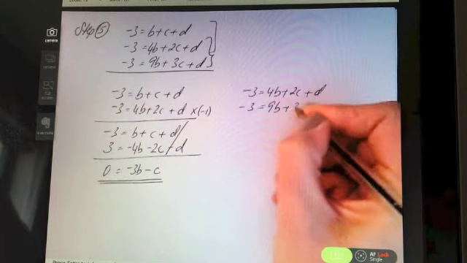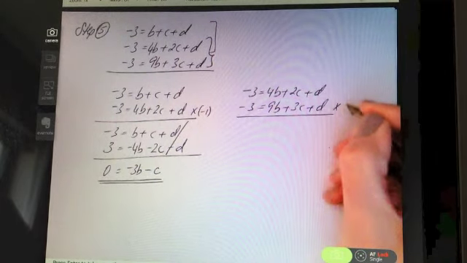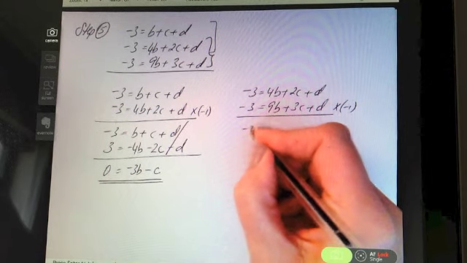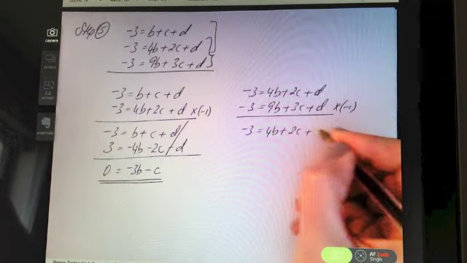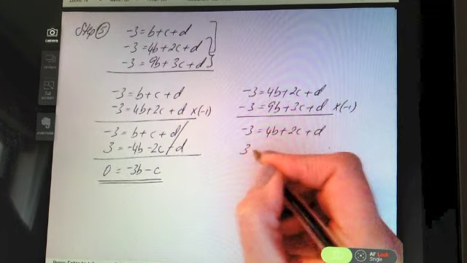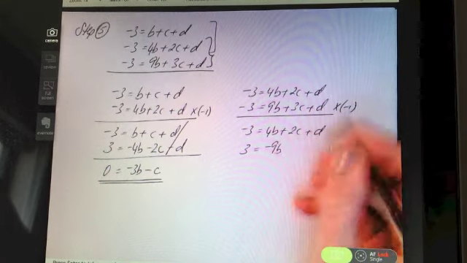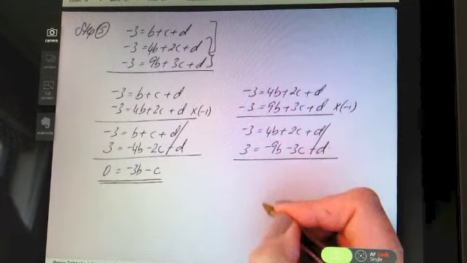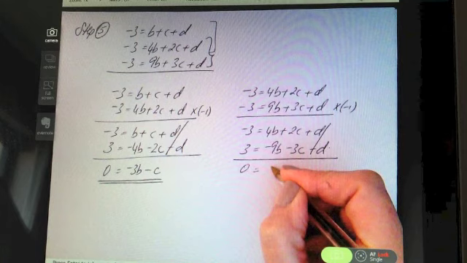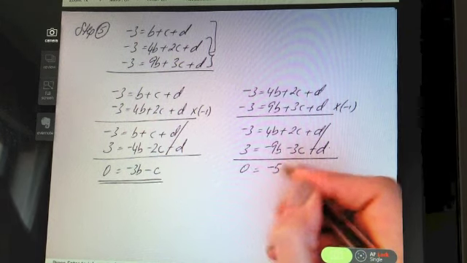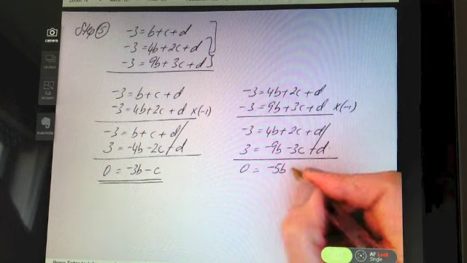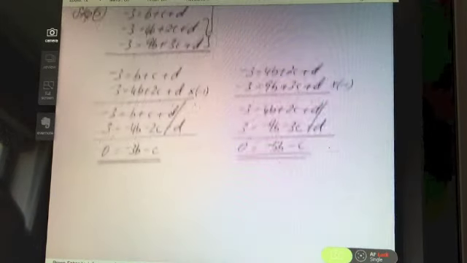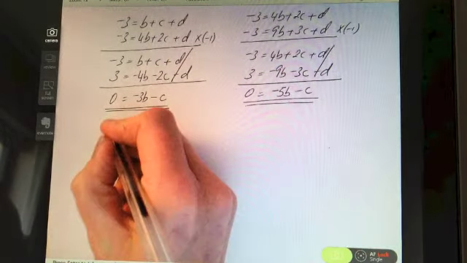and I'm just going to make sure that I eliminate the same variable again. So I'm going to do the same thing, multiply the bottom line by minus 1, and that will line up the d's nicely to cancel. So the top line stays the same. Minus 1 times minus 3 is 3, minus 1 times 9b is minus 9b, minus 1 times 3c is minus 3c, and minus 1 times d is minus d. And so I'm left with 0 again here. 4b minus 9b is minus 5b, and 2c minus 3c is minus c. Okay, so now using these 2 equations, I'm going to put these together and solve these simultaneously.